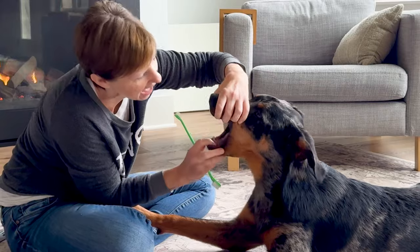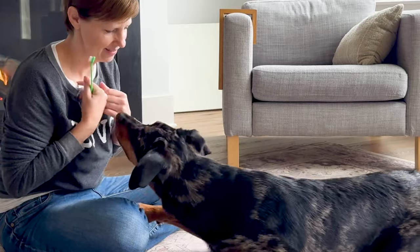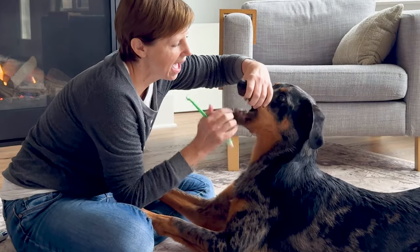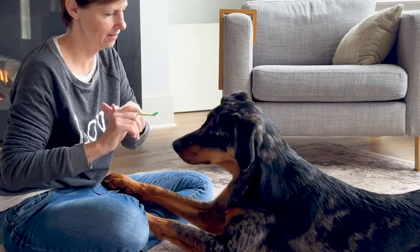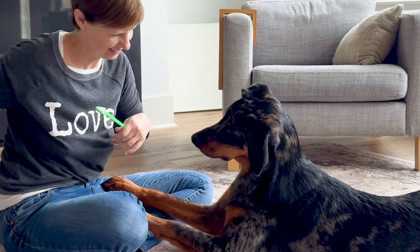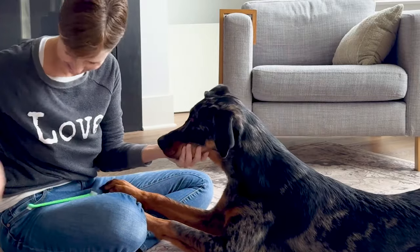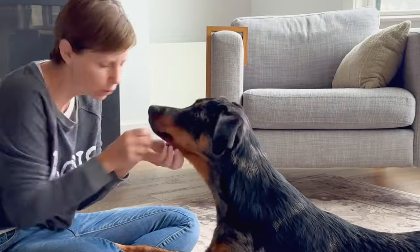I move into the jaw holds as started in the prior session, doing that several times just to get her comfortable and make the process more predictable, then layer in the toothbrush step by step. Watch what she does here — the rolling over and pushing her paw at me is really her saying hey, can we do something else? I'm a little uncomfortable. If she really pushes it and continues, I'm going to listen to that. But here she kind of gives in, so I go ahead and move forward, start inserting the toothbrush into her mouth, and then I break it down to something easy — a simple chin rest — after the toothbrush insertion, to help keep her motivated.